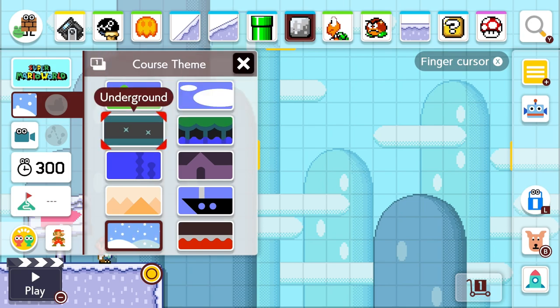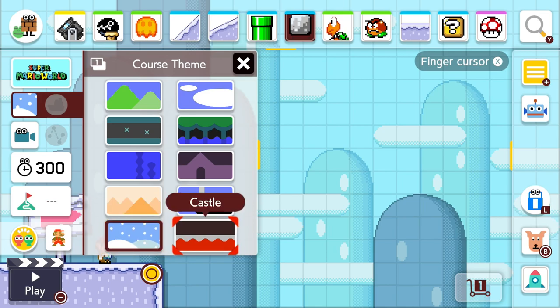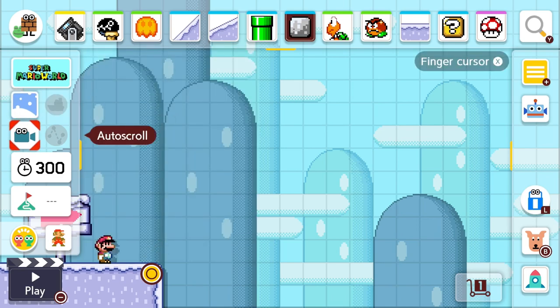So you've got your grassy, your underground, sky levels, underwater, airships. You've got all those classic Bowser castles, just typical Mario stuff. And some of the best levels online are very heavily themed.